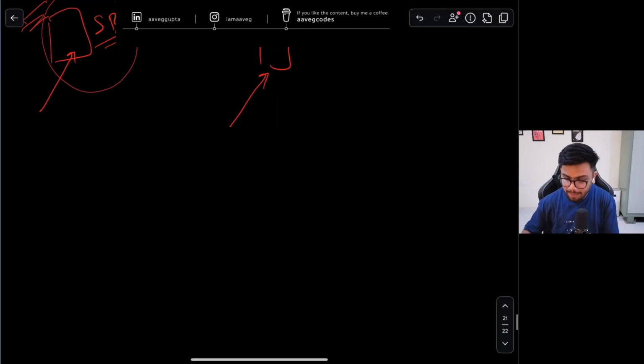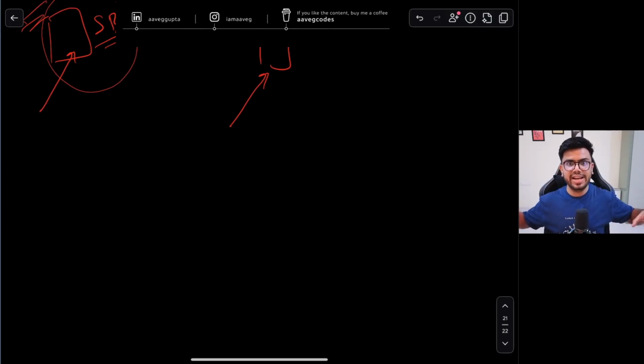Now let's take an example of stateless. Let's say you are going to an ATM. You went to an ATM at some place, you withdrew some money, you got the money. Now it's all good. Now you go to another city, and in that city you go to another ATM. In that ATM, you can just put in your details, and it will show you everything up to date: your current balance, your last transactions, and you can withdraw your money there as well. So the ATM is an example of stateless.